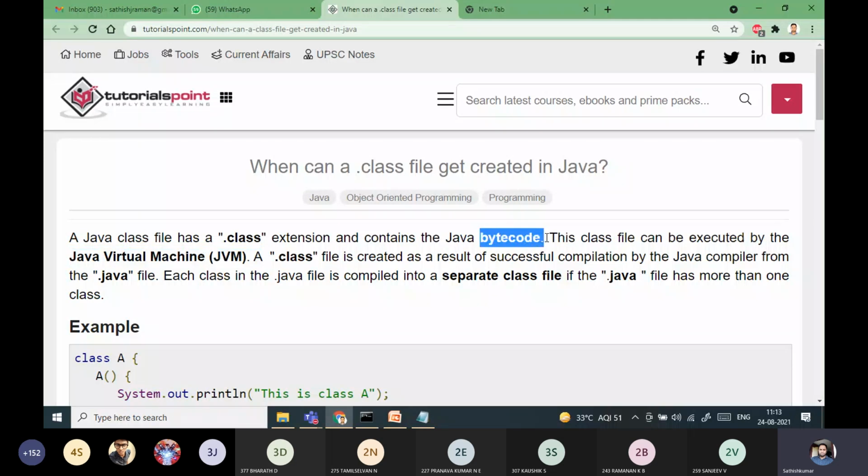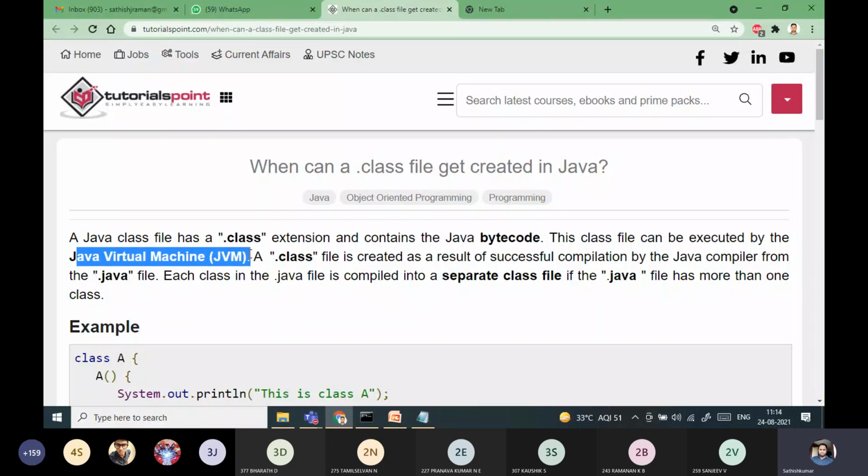So this file only will be executed in the Java Virtual Machine because we have installed JDK. JDK in turn has a Java Virtual Machine. I run a Windows operating system, so my Windows operating system has a Java Virtual Machine which is built for Windows. That is why when you download the software from the internet, it will ask you for a different version for each operating system. Even when you run Linux, you will have a different set of JDK. When you run Java on Mac OS, you have to download a different set of JDK from the website. So each JDK has a different virtual machine depending upon your operating system.